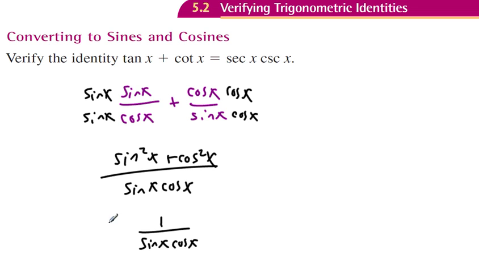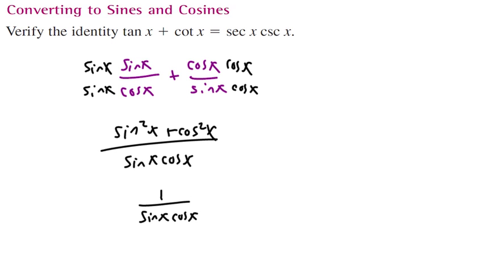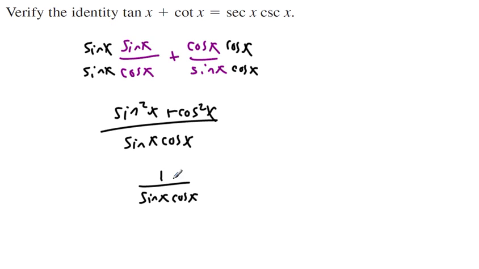Now, you can break that up as a product of two fractions. So that means I can write this as one over sine times one over cosine of x. And what do you know? Secant is one over cosine. And one over sine is cosecant. So I'll just rewrite this as cosecant of x and rewrite this as secant of x. And we have a voila! And of course, multiplication is commutative, so you can switch those guys all day long. So that's what we have.